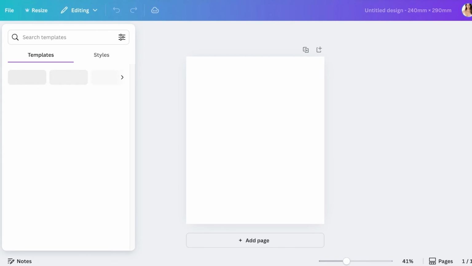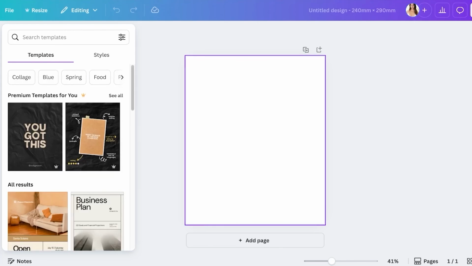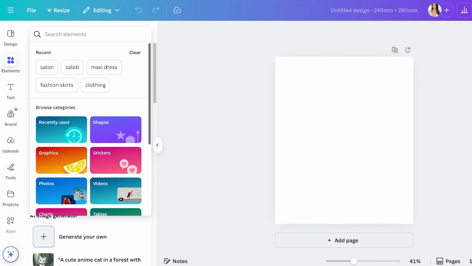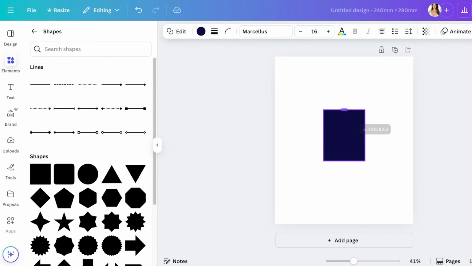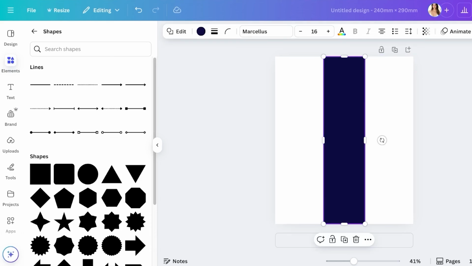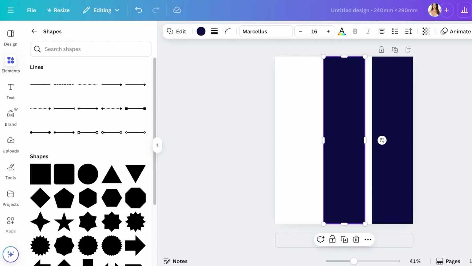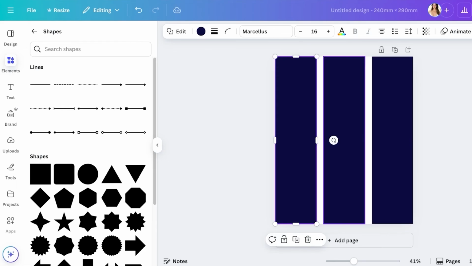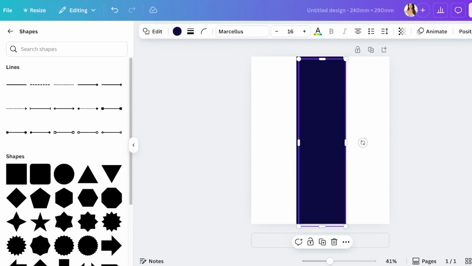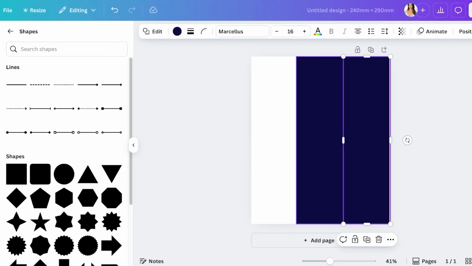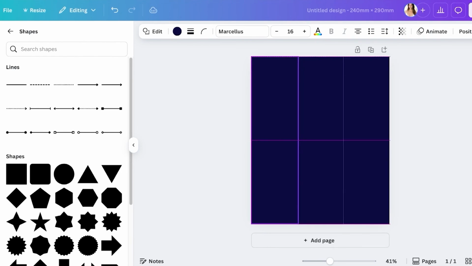When you have something like this, when you're not certain about how you are supposed to divide it in 3 parts, just go into elements and then click on shapes. Once you do that, pick a square shape, add that square, and just expand it to the top and bottom. Now, if you copy and paste it 3 times, you're going to see how much space is left. So this is a pretty decent amount of space. Cover half that space on both sides, like this, and then delete the 2 that you copied. Then you're going to copy and paste it, and now you guys can see that all of these fit perfectly like so, and we have these little lines as guidance indicators. And then you can just change the colors so you have this really nice guide.